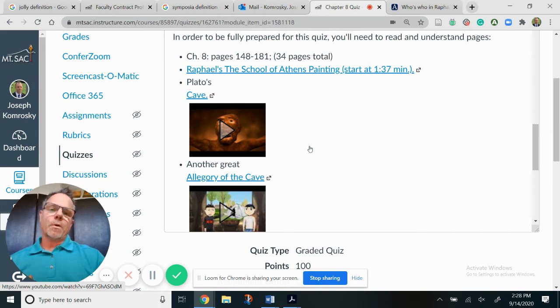And so Plato, in making this distinction about truth and being lost in a cave of shadows, is this: truth is not relative. In other words, what's true for me is true for me, and it might be different for you. No. That's not the case with Plato. Truth is absolute. It applies to everybody, everywhere, at all times. Like 2 plus 2 equals 4. That's not relative, ladies and gentlemen.